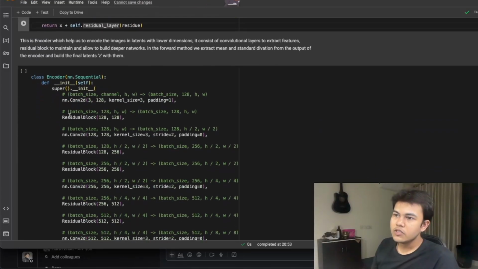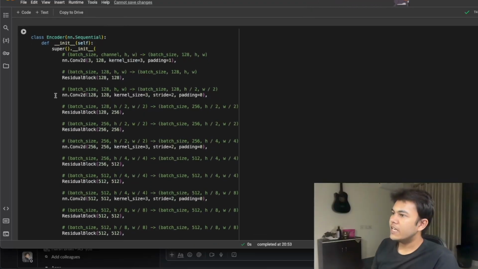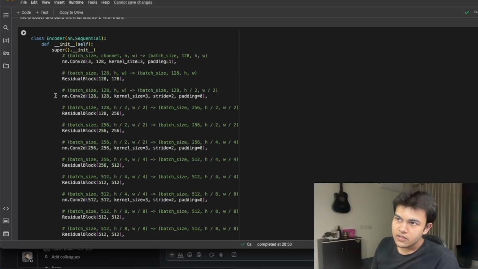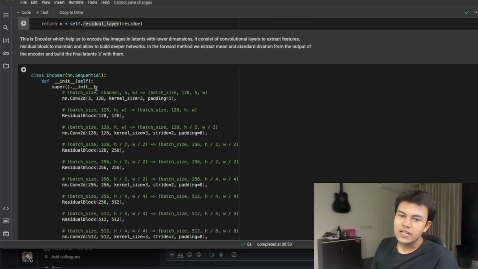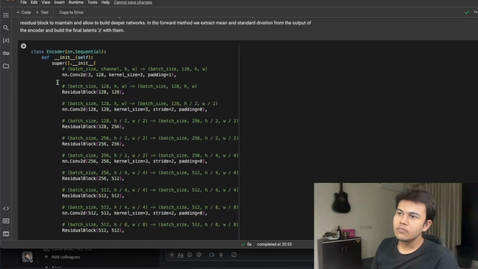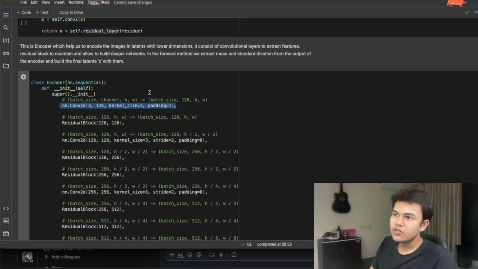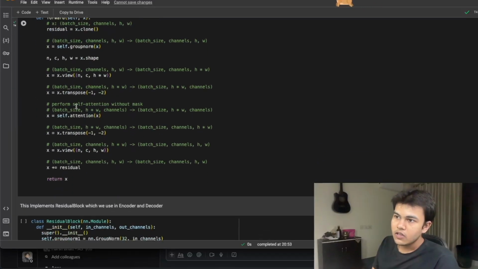Then we move forward to the encoder. The encoder is more interesting as it has more layers, and it's going to do the main work for us to convert into latents. This whole class is basically a sequential layer, so we define it directly in our super init. First we have this Conv2d, and the intention is to reduce the dimensions from here. You're going to see a lot of Conv2d layers.